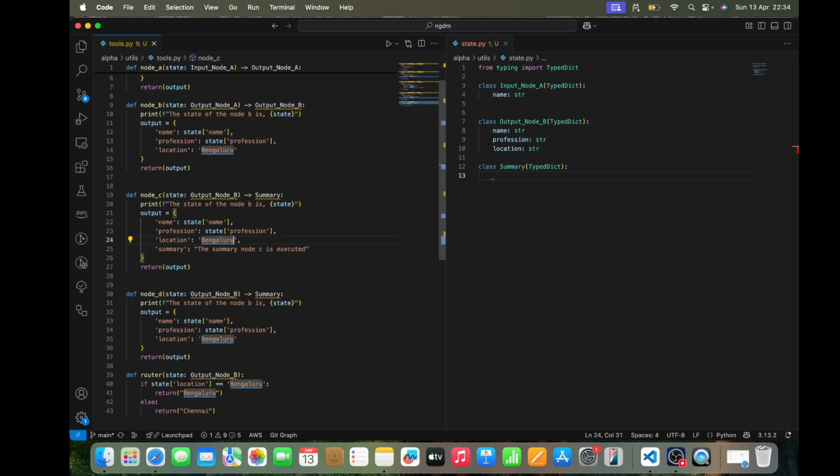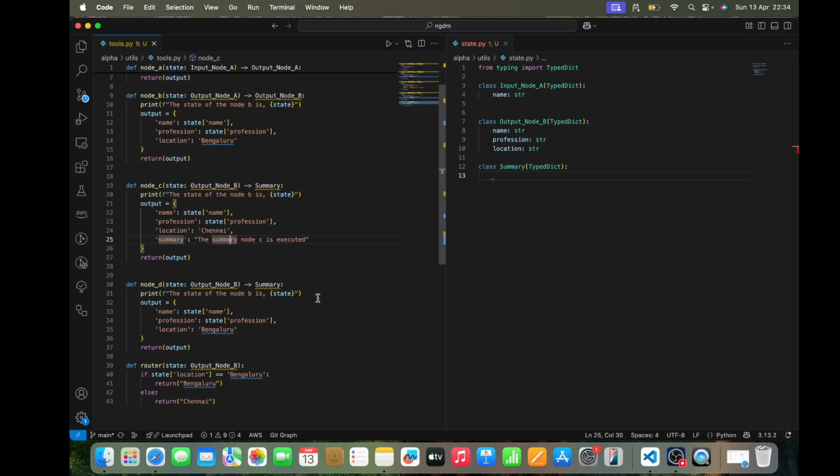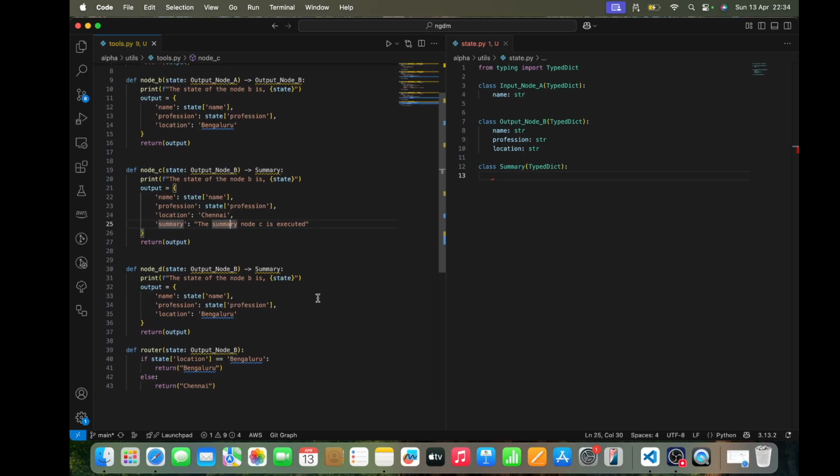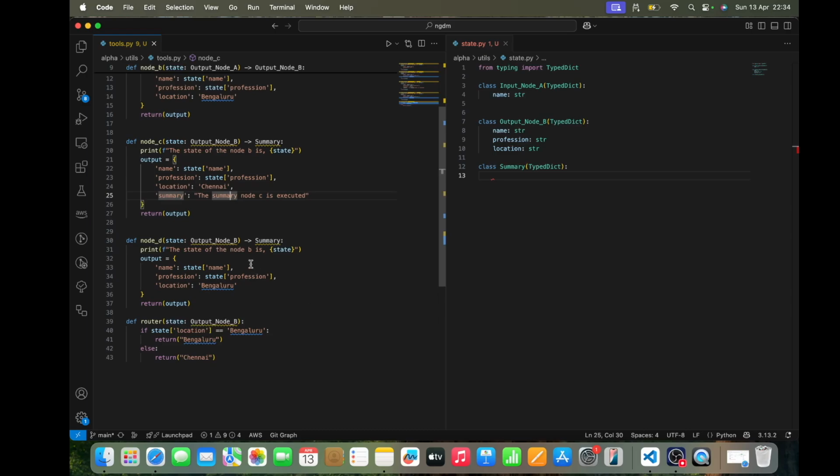Here we are going to define Chennai, then node D is going to be Bengaluru as it is, and the summary is going to be the summary node D is executed.